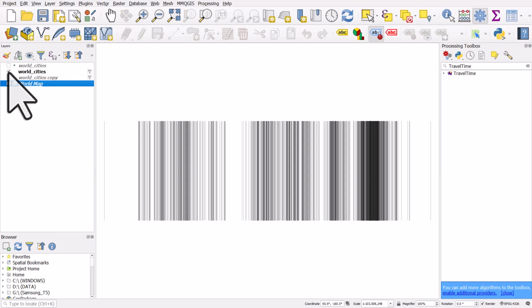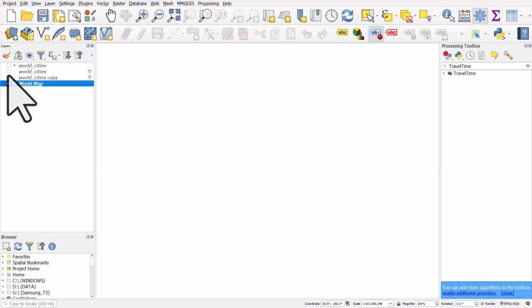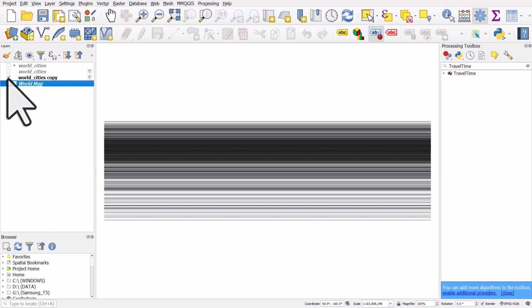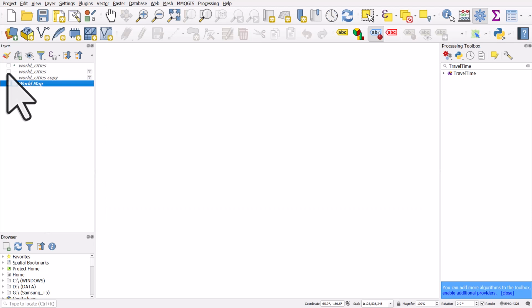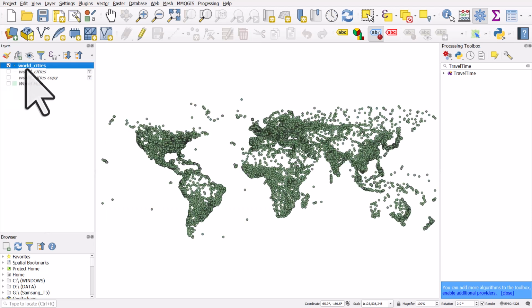So what I've done is I've created something that I think is quite interesting. It's just a playful experimental thing, but it's a representation of the location of larger cities across the world by longitude, just by drawing vertical lines through where the city is. And you can also do the same by latitude. So these are horizontal lines through where cities are. As you'd expect, most of them are in the north. But this all comes from a world cities layer, and this is in the description. So really, this is just about playing with data to understand the kinds of things you can do in QGIS, and in particular, using Geometry Generator. So let's take a look.